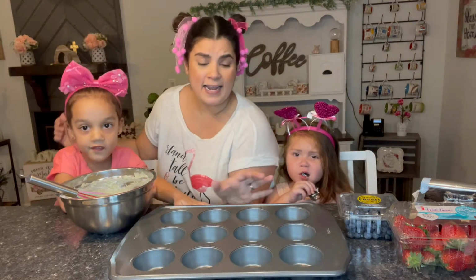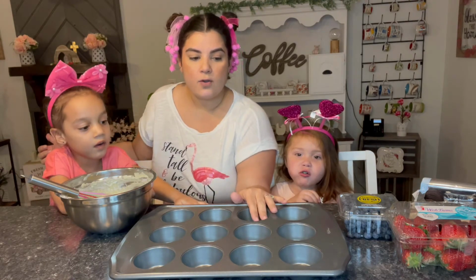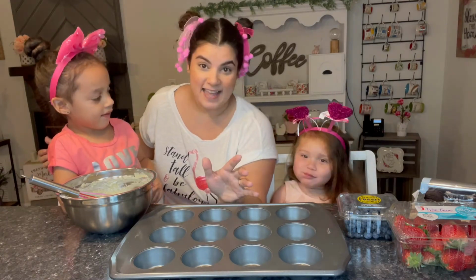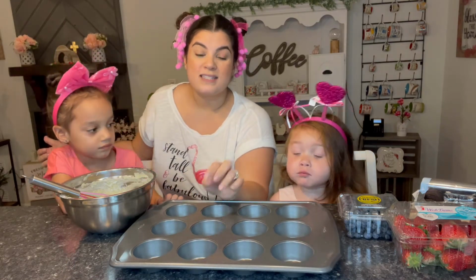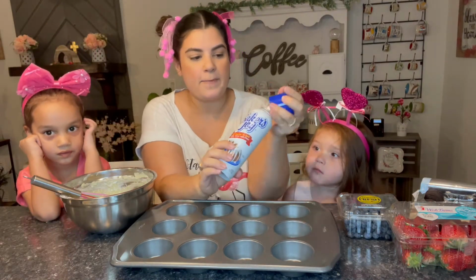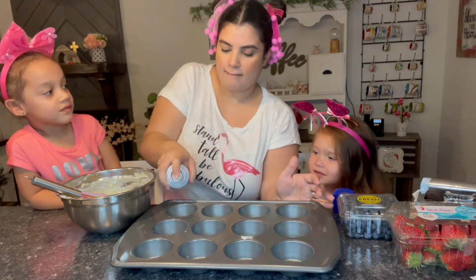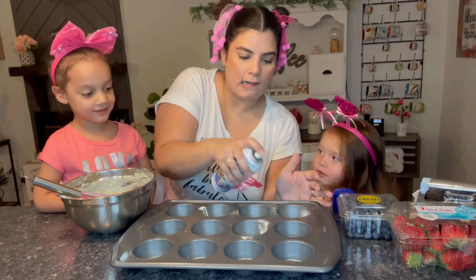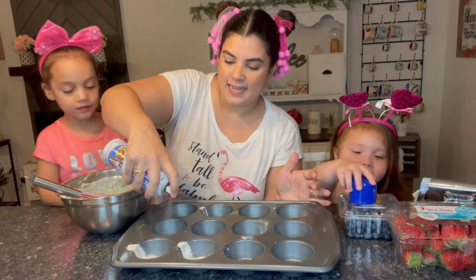If you have cupcake liners, you can use those, but you don't have to. Now we're going to put some spray on this. If you don't have spray, you can put butter so that your muffins don't stick. But we have spray, so we're gonna put some. This is our baking spray. And no, it's not loud. We're just gonna put a little bit. Just wanna cover it up.